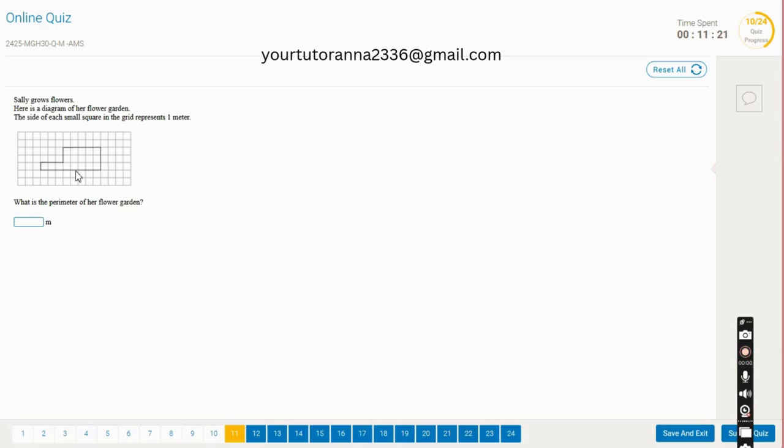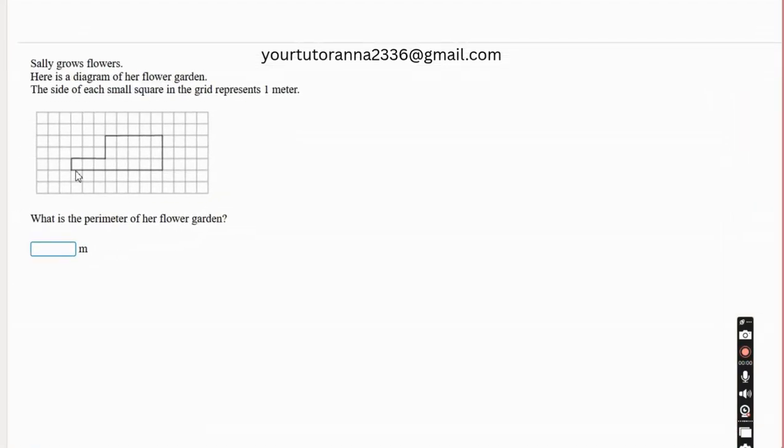So here, what are they doing? They're telling you the perimeter. The easiest way to do this is to count how many blocks are in each side. So you say 1, 2, 3, 4, 5. 1, 2, 3. 1, 2, 3, 4, 5, 6, 7, 8. 1, 2. So it's going to be 2 here. And then again, this block will be counted on this side. So 1, 2, 3. And then 1 here.